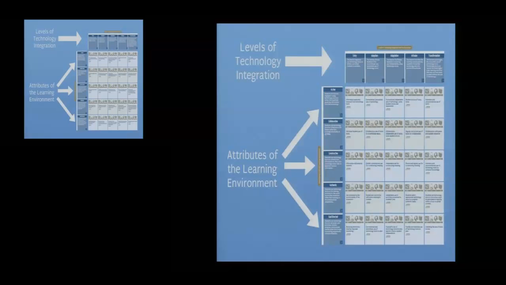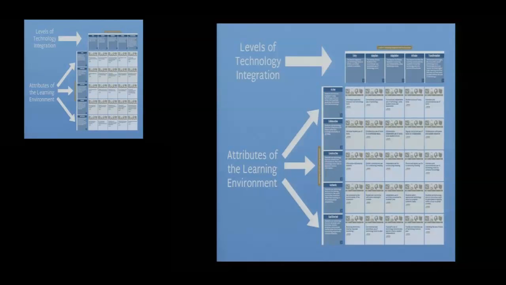We have 100 videos currently on the site linked from the matrix. 4 videos within each cell, and those videos, in addition to all the text descriptors that have been generated from a variety of different observations and focus groups and interviews and surveys, we've provided these 100 videos that are keyed to the matrix. And those give specific examples of lessons in classrooms from kindergarten through 12th grade and across, right now, 4 different subject areas.